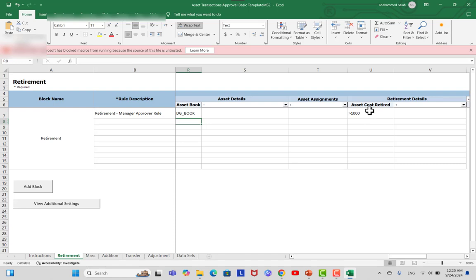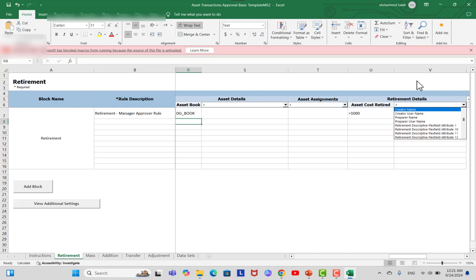If you put specific rules here, you have to cover the other cases in the other lines for the specific transaction type. Again, for retirement details, you can choose another attribute: retirement reason, retired feeder system, transaction feeder system, for which feeder system, transaction date for the retirement, units retired, because when you make a retirement, there are two types of retirement, either cost or units. So you can also build your approval based on units retired. What else? Creator name, creator username: if this specific username makes a retirement, please follow this workflow rule 1, rule 2, whatever. What about flexfield DFF 1, 2, 3 until 13 or 14 DFF? You can create a DFF and also build your approval; it depends on your DFF attributes.